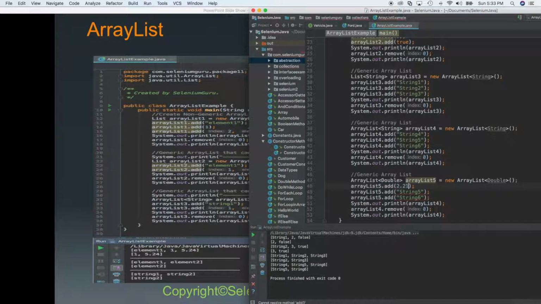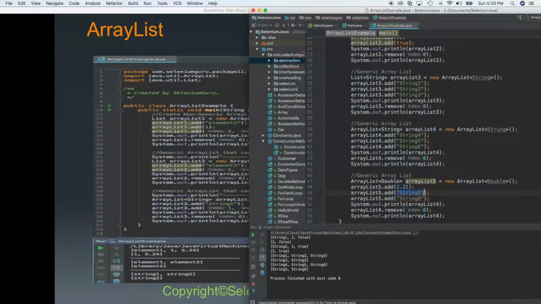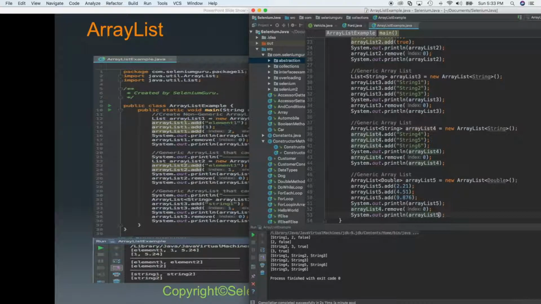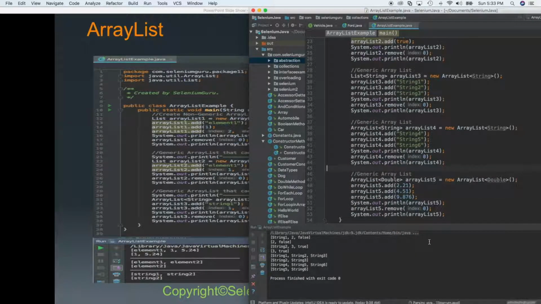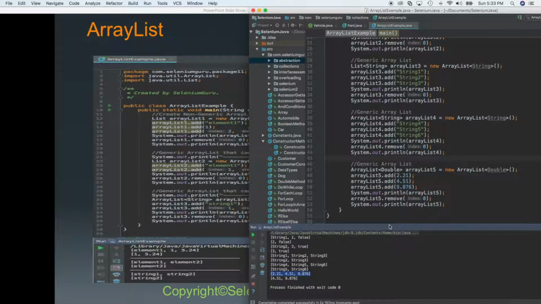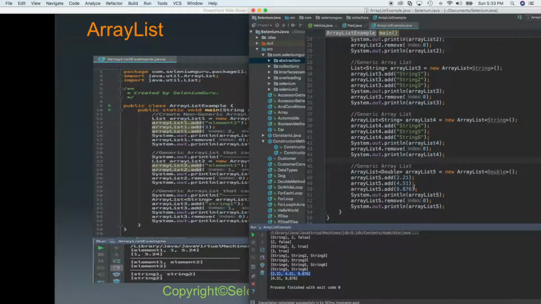I'm going to add 2.22, 1, 4.51, 9.876, and so on. Now I can have 2.21, 4.51, 86, and when I remove index 0, I get 4.151 and 9.876.